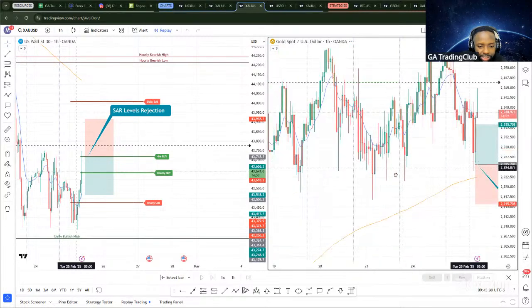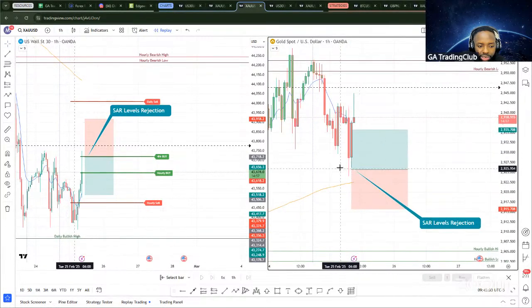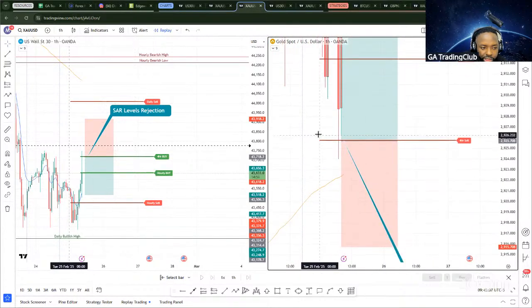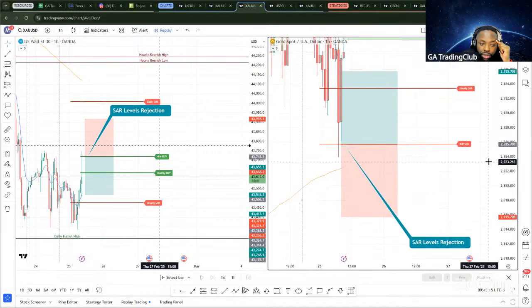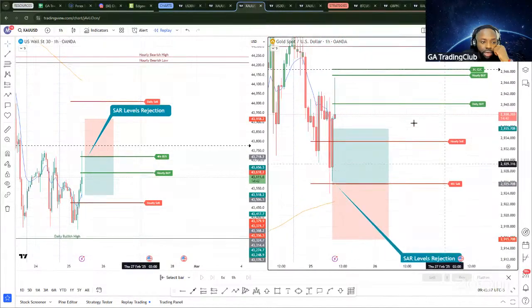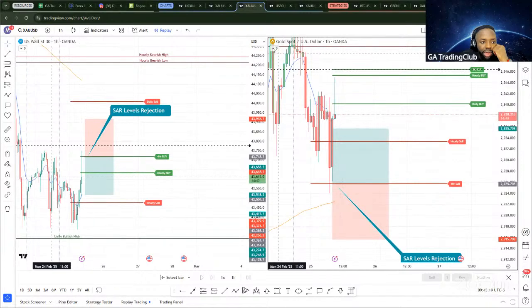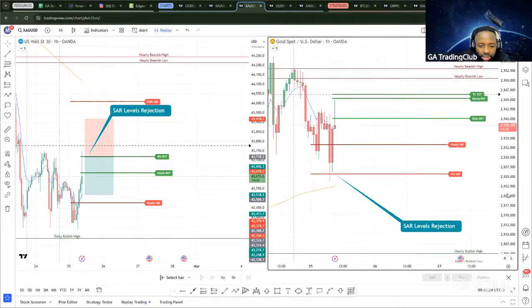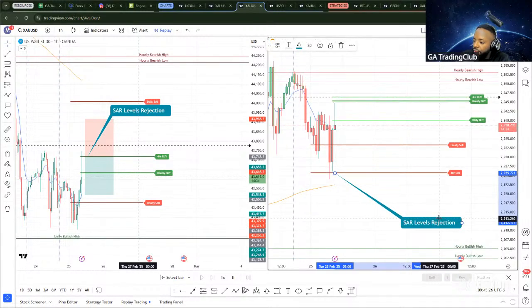Unfortunately, price just kept going up. We did not get a retest of that rejection level. You can see we missed that rejection level by like, what was this, 1926.2, 1925.7. We missed this rejection level by like 5 or 50 cents. So there's another possible sell entry on gold. So I missed this entry, so I went ahead and deleted this. But that was a perfect entry on gold.